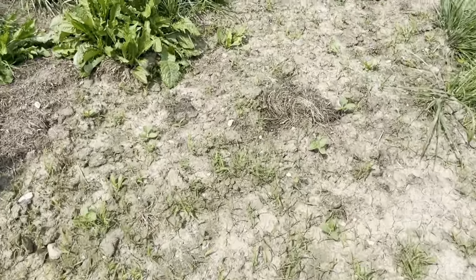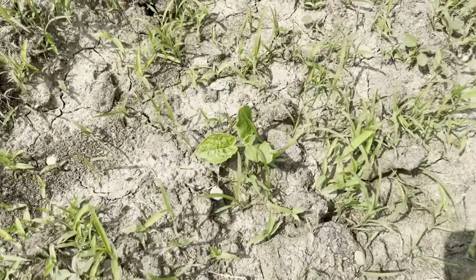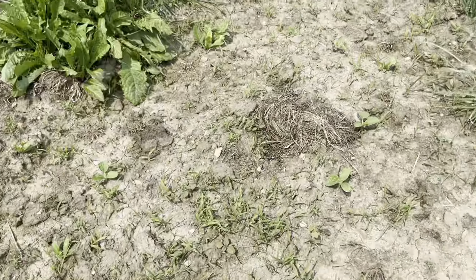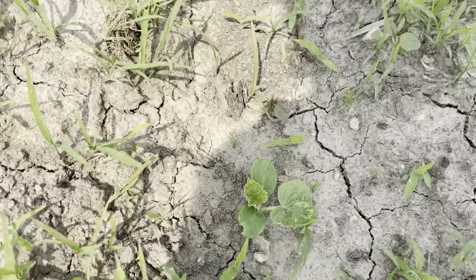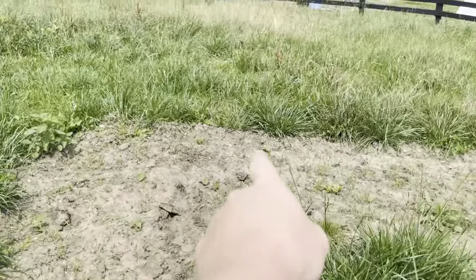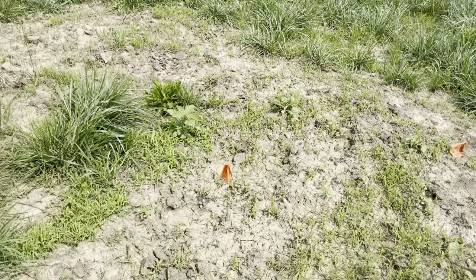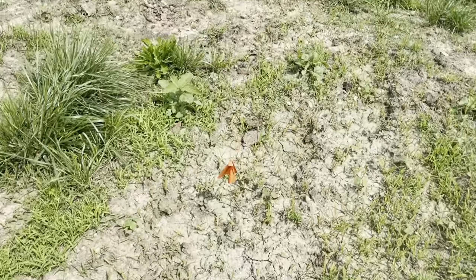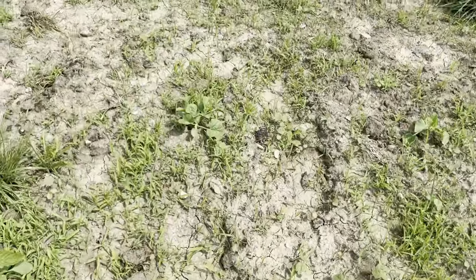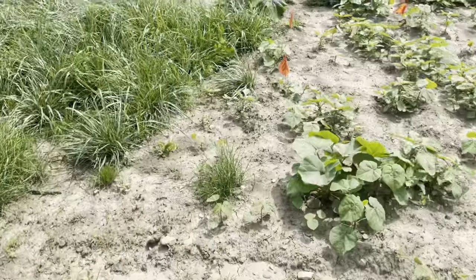I brought Kylie and Colin out here and we planted cantaloupe seeds — we direct sowed them — and these are doing really well. Hopefully they'll keep growing and won't have too much competition from all the grass and weeds growing out here. This entire square is planted with them. Here's some more — these were transplants and they're doing well.